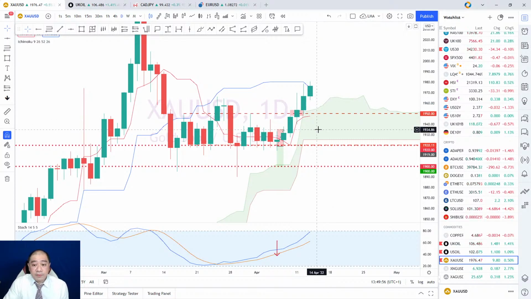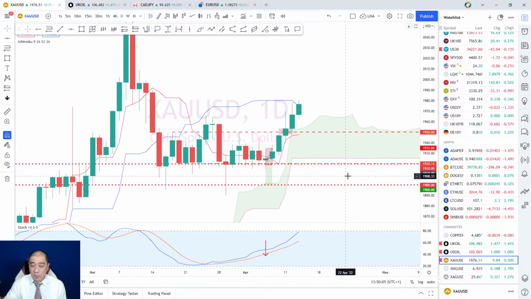Now, is it above range? It is above 1950 in terms of support and whatever. It's going to be at 1950, and then we have 1920. But for fundamental reasons, if you want to know from the economic perspective, this is different. Commodity market is not the currency market. The currency market has not priced in the hawkishness of FOMC. The equity market and commodity market are more prepared than the currency market. Okay, so let's just be clear on that one.